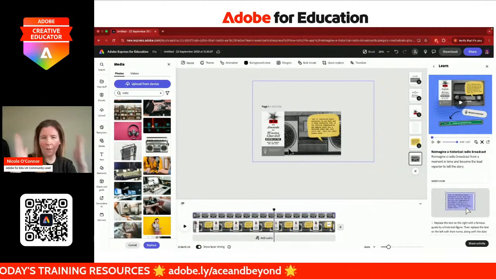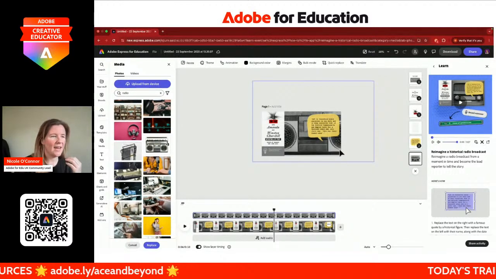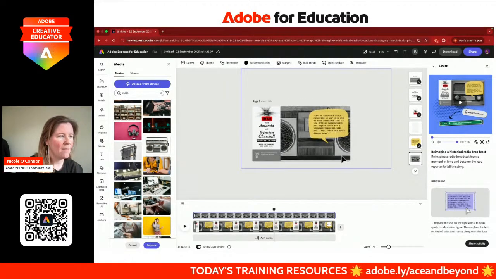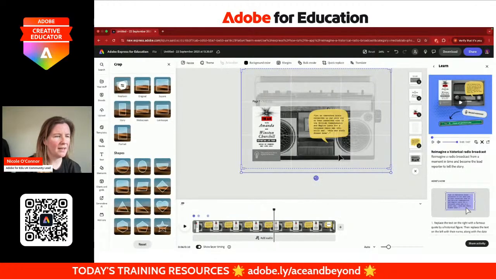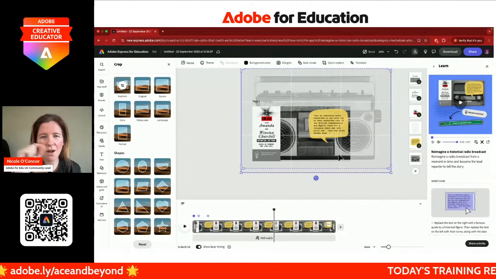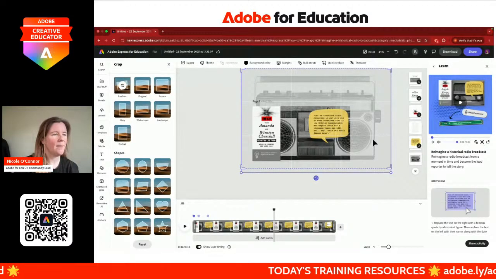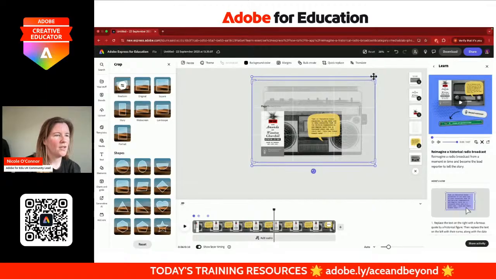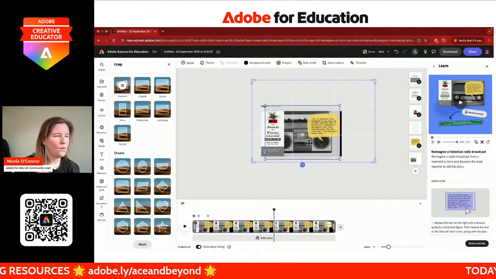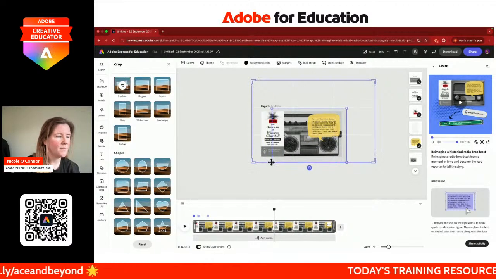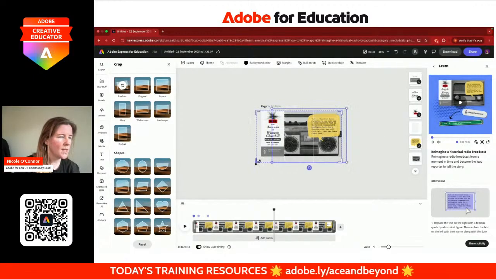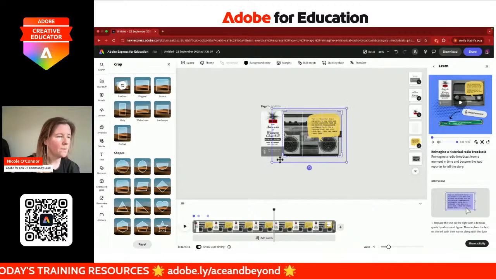And I can see that it's cropped because I did a replace. It's ensured that I have replaced inside the same frame that it already had. But I actually want to see more of this radio. So all I have to do is double click the little cropped frame that it's contained within. And now I can see kind of like an onion layer almost. I can see a little transparent version in the background that I'm just going to scale down and move over to fit into this space here. And this is actually the entire cropped frame as well. So I can just squeeze this along like so.